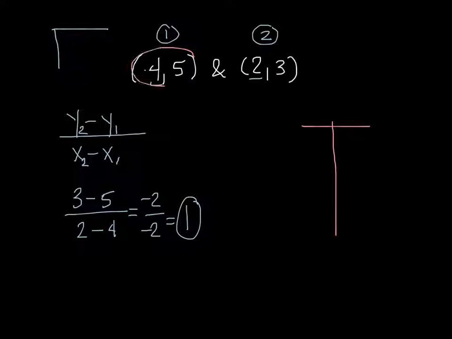And I'm going to take this point and put it exactly as is right here. So notice the 4 is on the left, the 5 is on the right. So I'm going to go 4 on the left, 5 on the right, because this is x and this is y. This is x and this is y. So they're across from each other still.